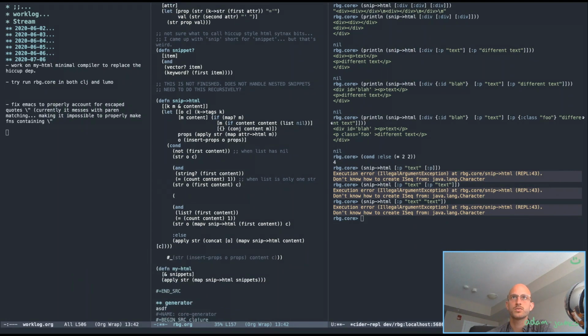Here, a situation could be just this: string, first content. And we know that the length of the list is longer.